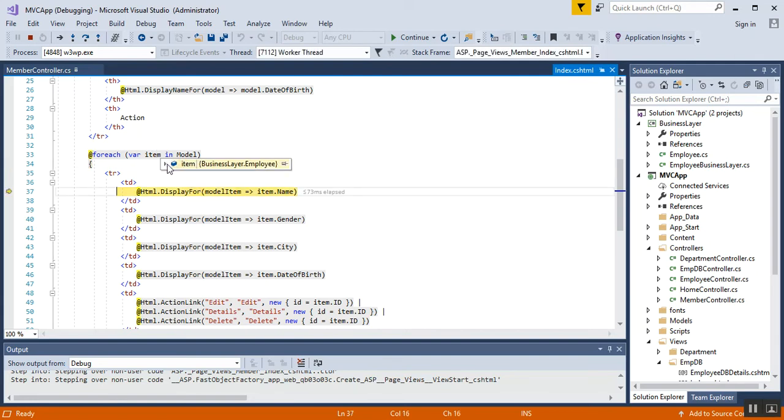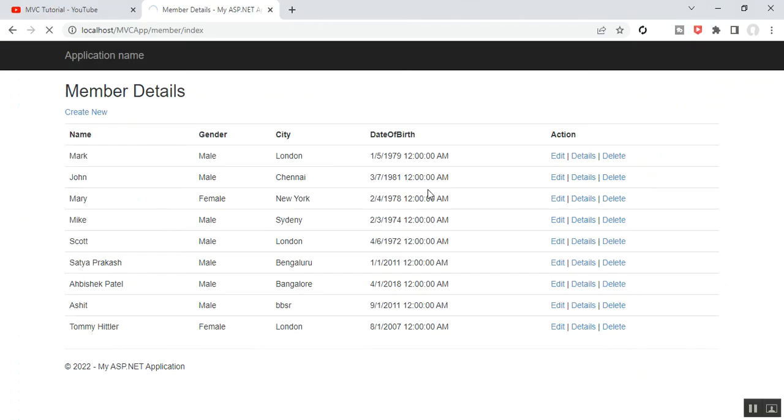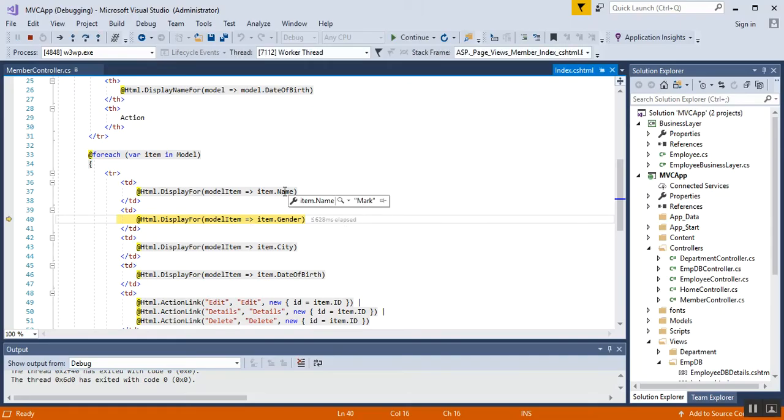So if you check here under item, you can see the first index 0 record, right? So Mark is showing here, right? And it will go through all the properties as well. It will show all the property details.